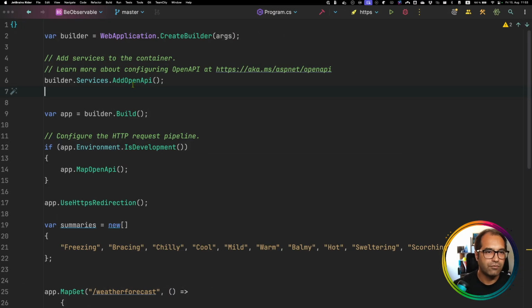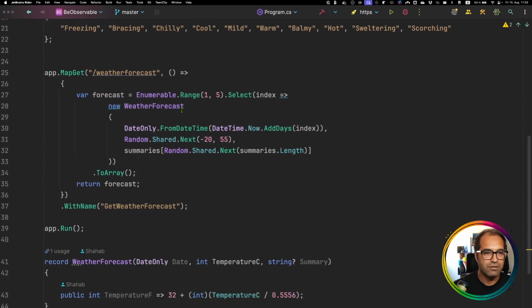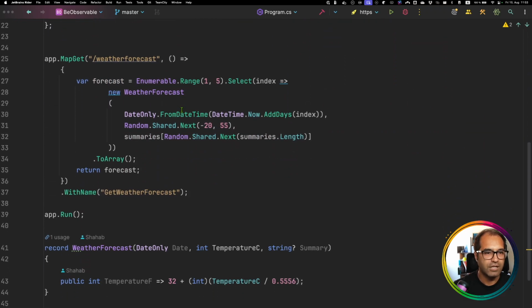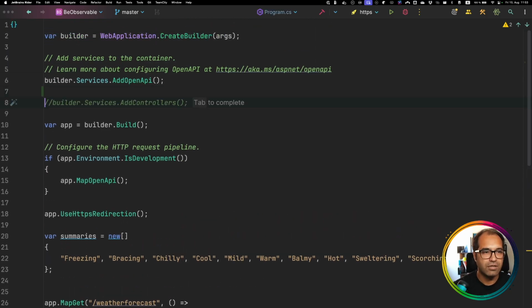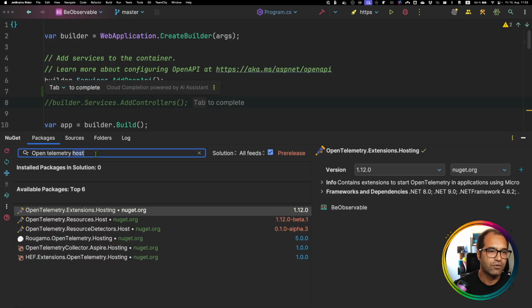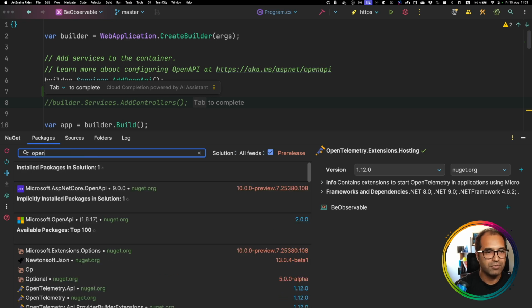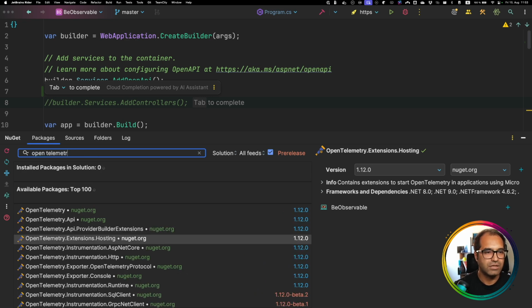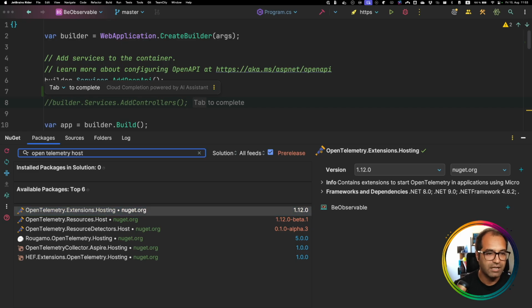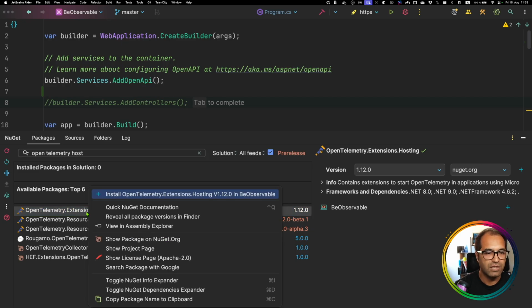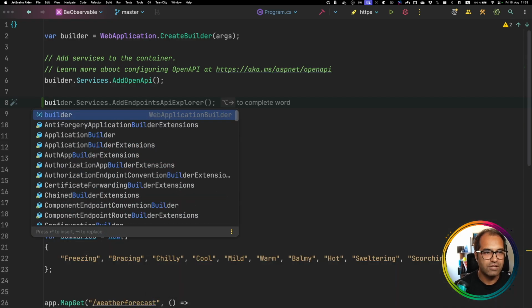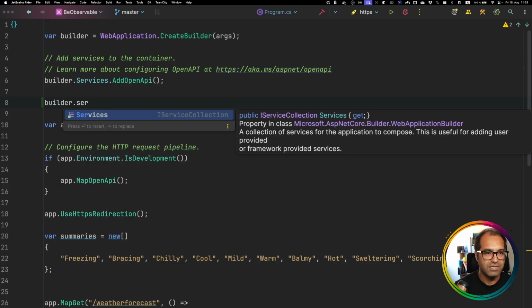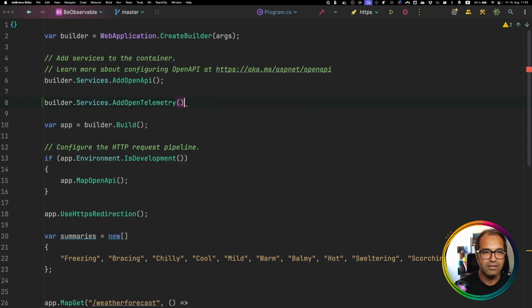Here we are in Rider with a web API application. It has just one endpoint, weather forecast, and it is not that fancy. And we want to add OpenTelemetry and observability to this one. The first step that we need to do is going and looking for the OpenTelemetry Host NuGet package, and this is this one, and I'm gonna add that to my application. For now, we should be fine. Just bear with me, and we will see how we could add that. So we are adding the OpenTelemetry.